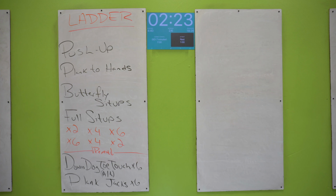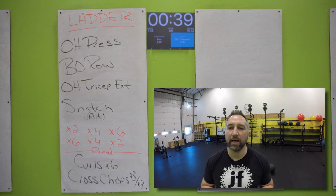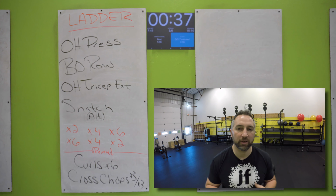Okay, here is your next board. You will need a dumbbell for this board. You're gonna start with that overhead press, holding that dumbbell on your chest, pressing above your head. You're gonna do, again, 2, 4, 6, 6, 4, and 2 of everything on the top board.